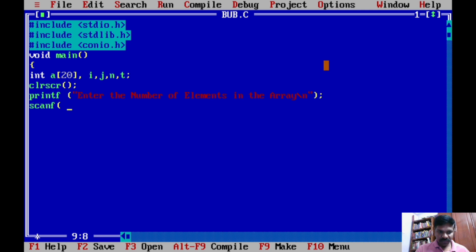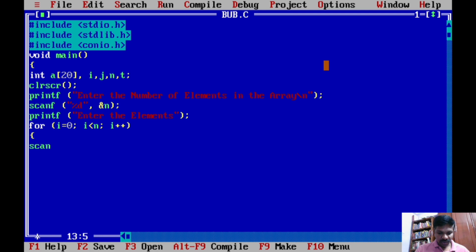Scanf %d and n. Let me take all those elements into the array. Printf: enter the elements. Enter the elements into an array for I is equal to 0, I less than n, I plus plus.